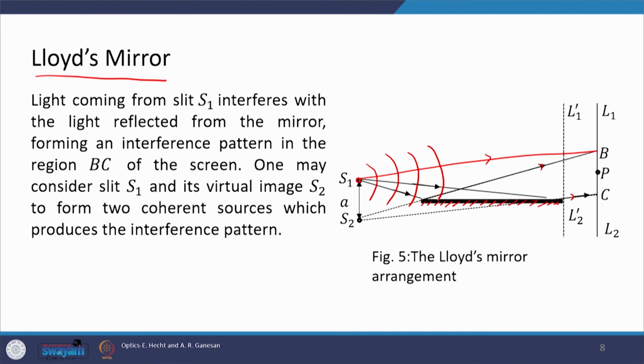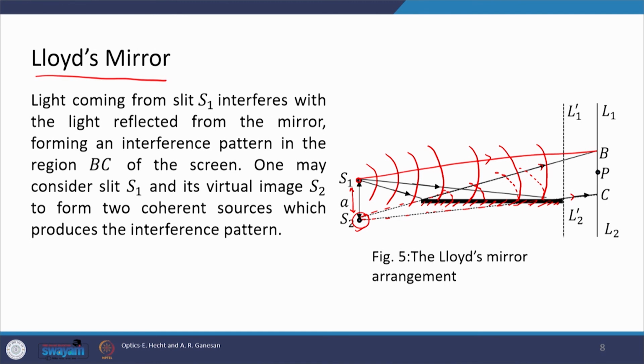Now, here at the mirror what will happen? This sphere collides with the mirror and part of this sphere will get reflected and generate a reflected spherical wavefront. This reflected spherical wavefront will interfere with the directly incident spherical wavefront. This arrangement can be understood by assuming a virtual image of S1 as S2. The light is falling on the mirror and then getting reflected. If we trace these lines back, then they join at point S2, which we assume as the virtual image of S1, or S2 can be treated as a virtual source, and the separation between S1 and S2 is a.